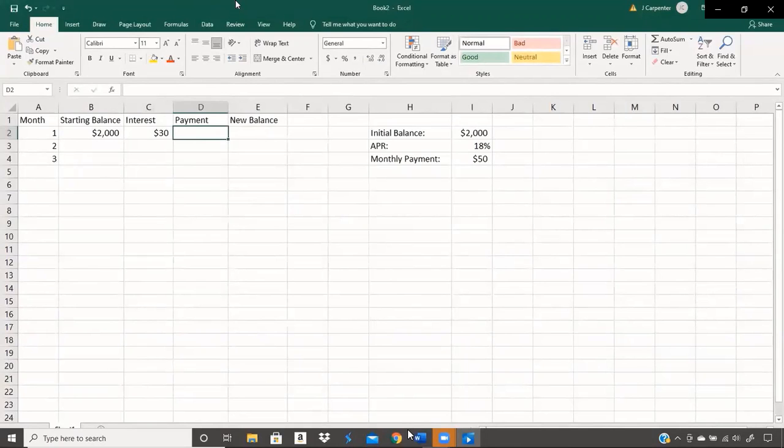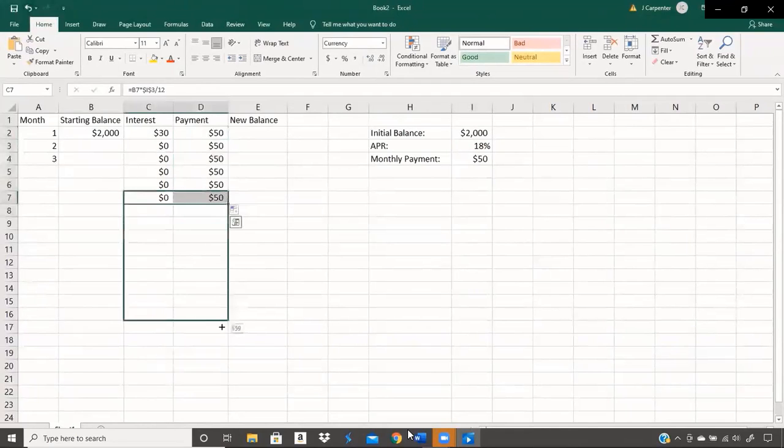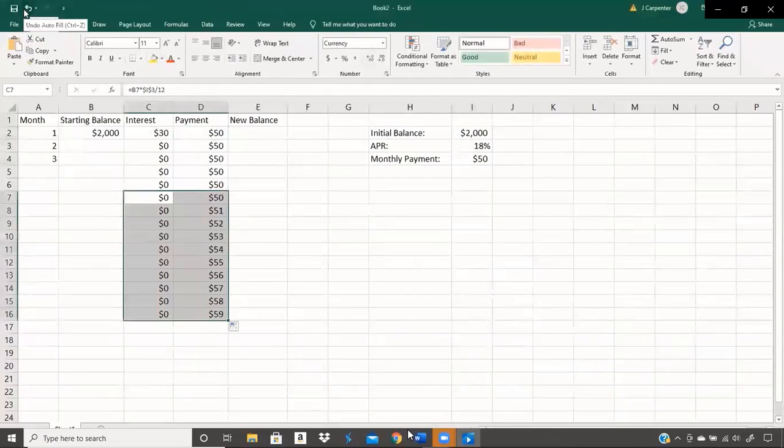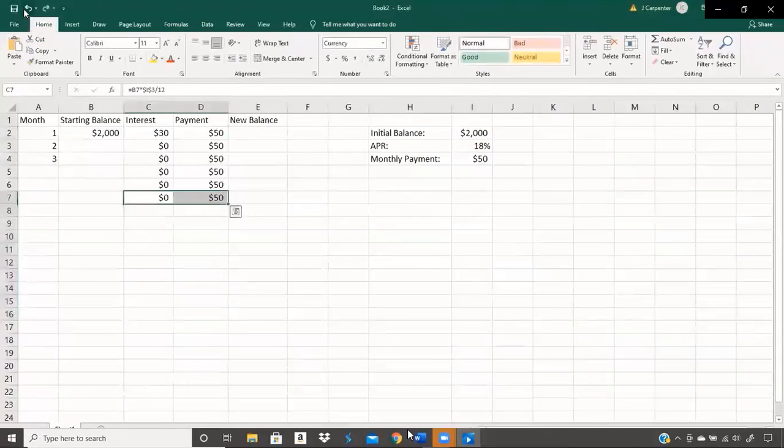All right, so our payment we said was a flat $50. So once again, you could type your 50 here if you wanted to, or you could just use the cell reference over here. If you type this 50, fair warning, when you go to drag things down, if you're dragging multiple columns at a time, it's possible that that number will turn into a 51, a 52, and a 53. It didn't happen there, but check this out. Let's just say I do this, and then I do this. I'm just kind of goofing around for a second, but let's say I wanted to copy these both at the same time. See, there it starts incrementing the numbers. So that's what I'm talking about. You have to be careful. You have to pay attention after you do everything. You have to make sure all your numbers are correct.